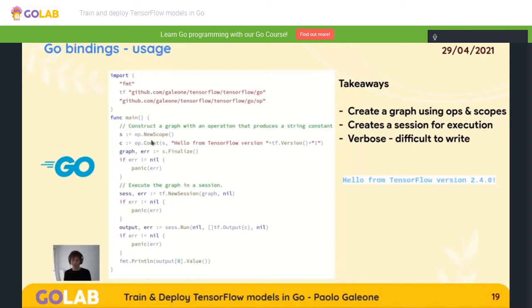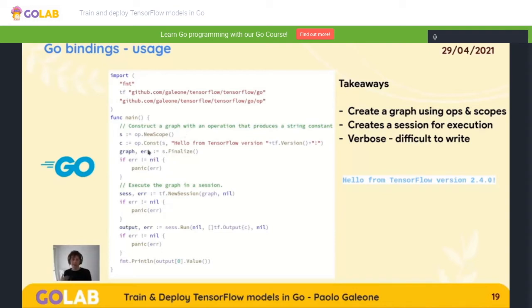The scope might be seen as the root of the graph. So, for instance, just for running a simple hello world, what we need to do is create a new scope, add an operation. An operation is a node in the graph.